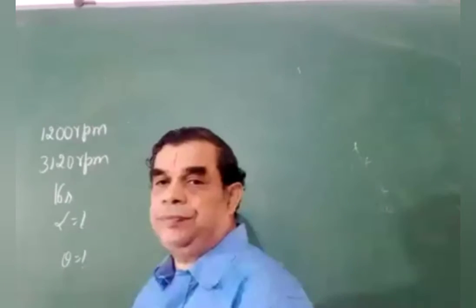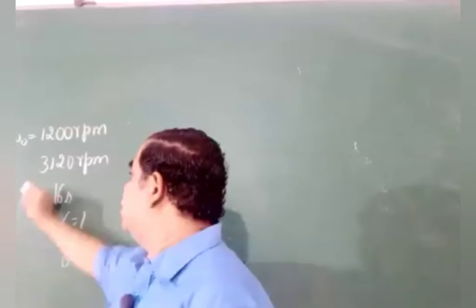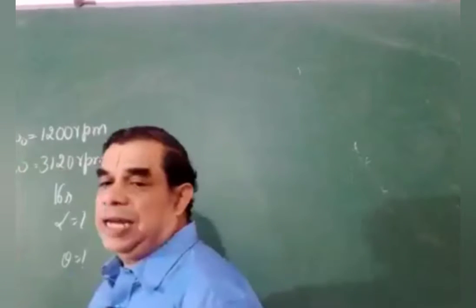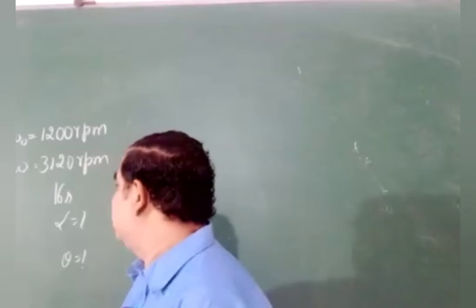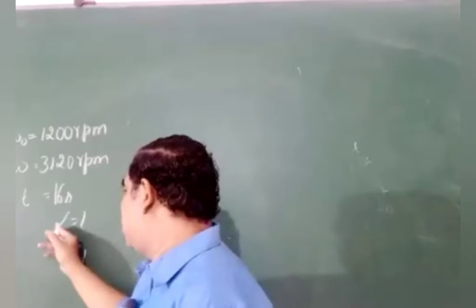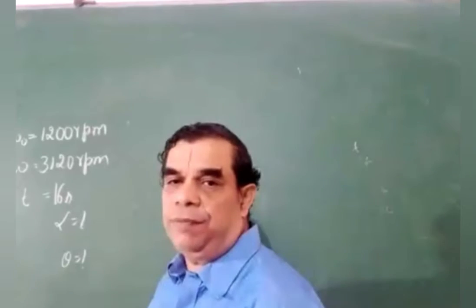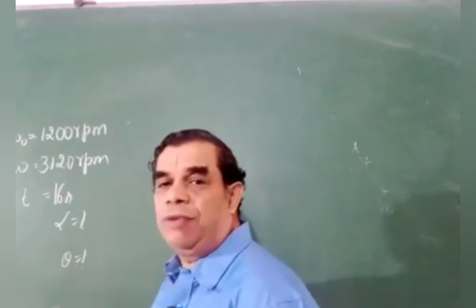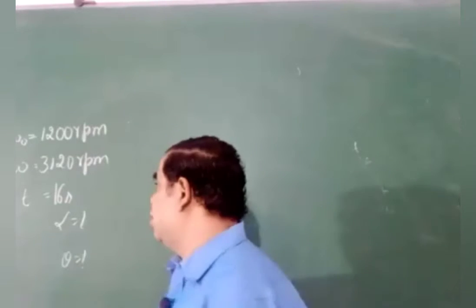So look here. We are given these things. 1200 RPM is omega naught, the initial angular velocity, so many rotations per minute. And omega is the final angular velocity, or you can write omega i and omega f. Then time is given, t, 16 seconds. Alpha is to be calculated, the angular acceleration, and assume it to be uniform. Then theta is to be calculated, how many revolutions it completes. First we calculate it in angle, later on go for revolutions.